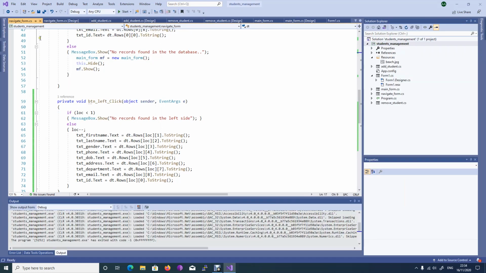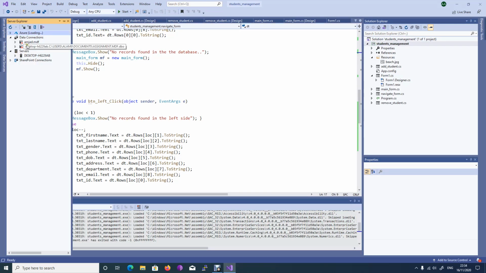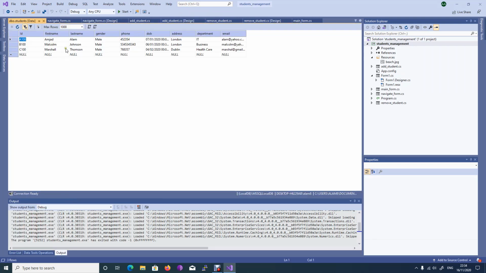But make sure that you add the table in your users, like this one. Go to students, right click and say show table data, add some data, at least 3 or 4, and you can then do the testing here. So that part is there, and the last part is to search and update the record. Let's do this one also, and so your whole project will be ready.